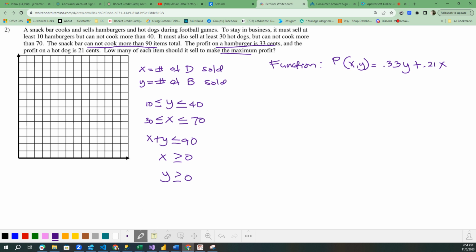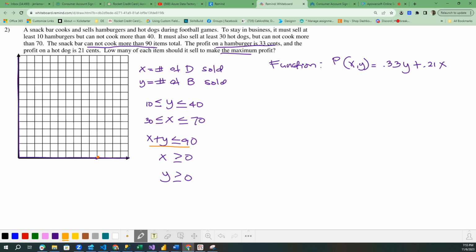So now let's graph these equations. Let's start with x is greater than or equal to 0. So this is that one. y is greater than or equal to 0. x plus y, so let's say we go by 10. Okay, let's do by 10. So that means your y-intercept is, 1, 2, 3, 4, 5, 6, 7, 8, 9, 10. I'm graphing this part right here.